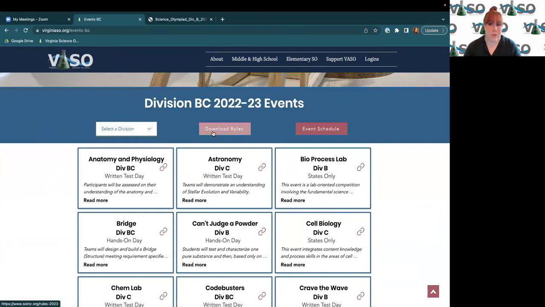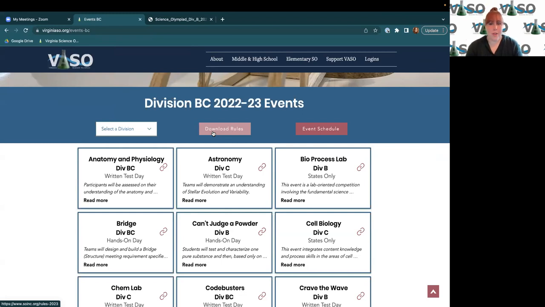So most of the event rules are in the national rule book. You can click that link, it'll take you to the national website and you will download it there. Here's one important thing to note. You cannot post these national rules on a public facing page. So if you have something like Blackboard or some other protected site like Schoology, you can post them there, but they should not be publicly accessible anywhere other than National's website. They're very particular about this, and so just want you to be aware of that.